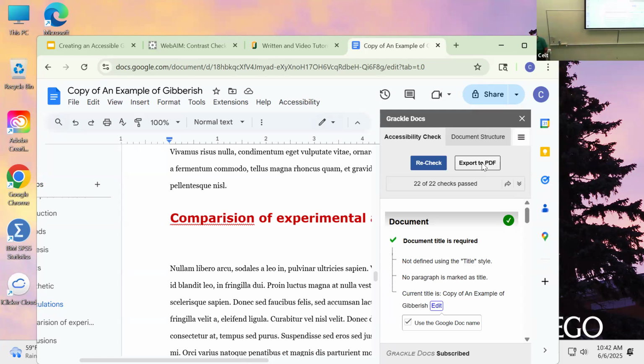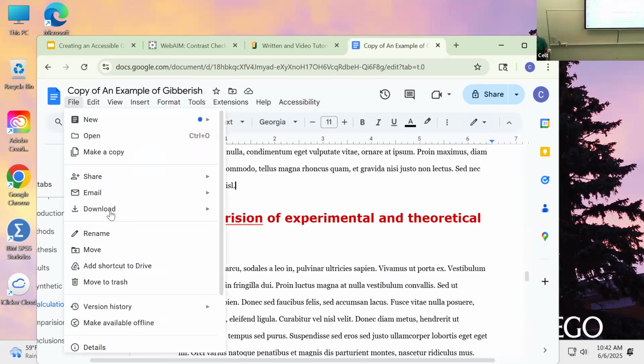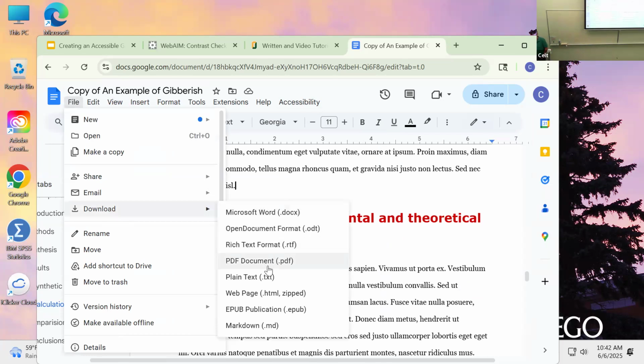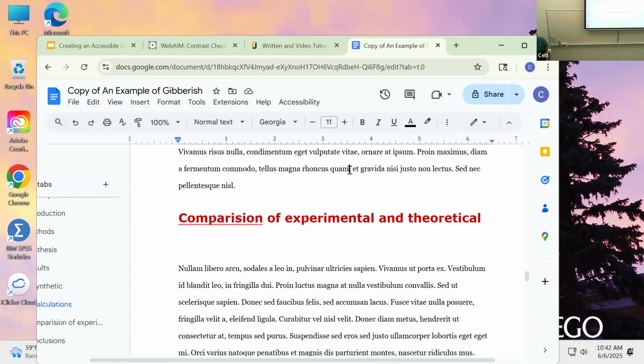This export to PDF from Grackle works better than if I just go to File, Download as a PDF. It's just how the information gets handled and coded and passed through to the PDF. However, if you don't need to make it a PDF, don't make it a PDF. It's better just to provide access to the source document.